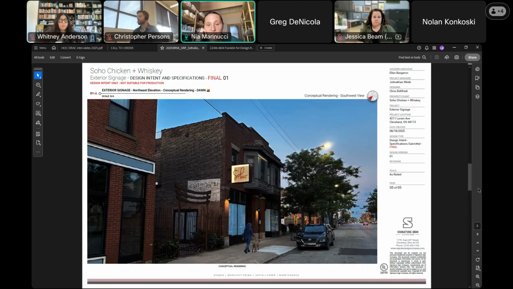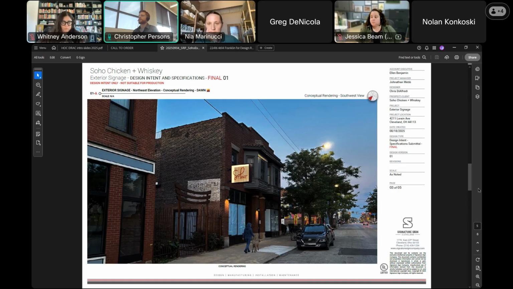This looks great for me. We always just ask to specify that the connections from the blade sign into the historic brick are in a mortar joint rather than the brick itself. Yep, and that's our intent. The existing holes from the old sign have just been mortared over. Our thinking is we're just going to re-drill those exact same holes and mount it the exact same way.